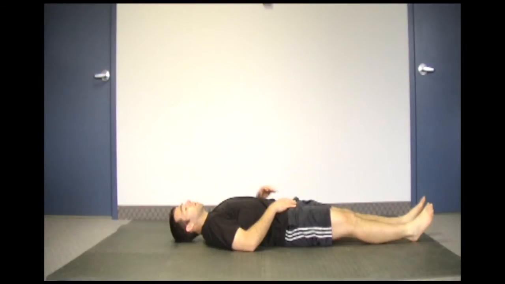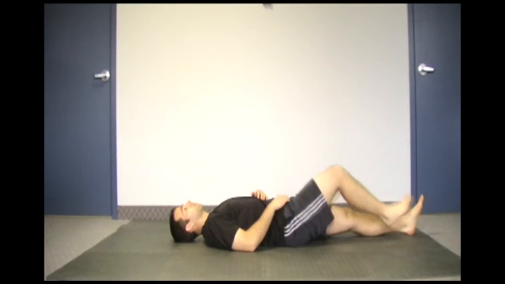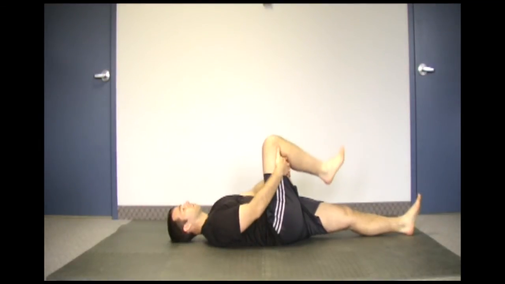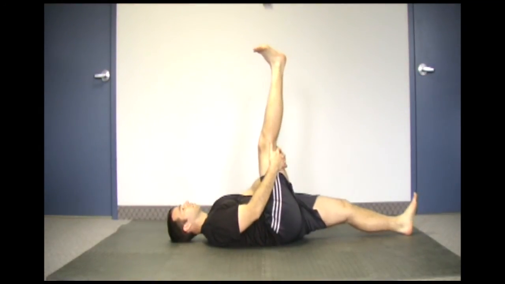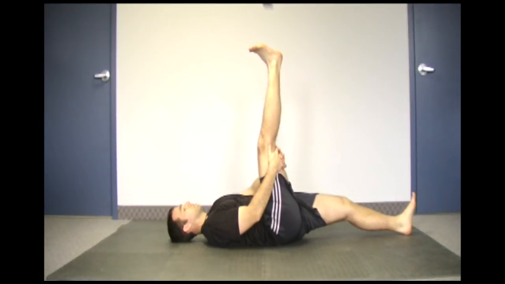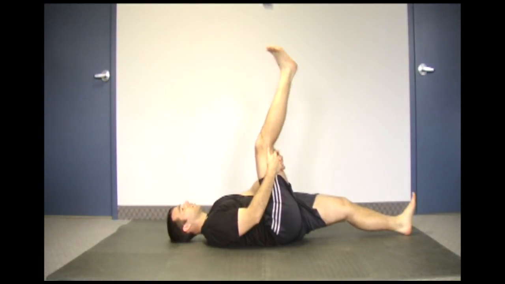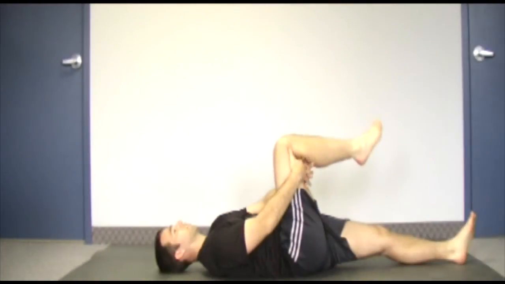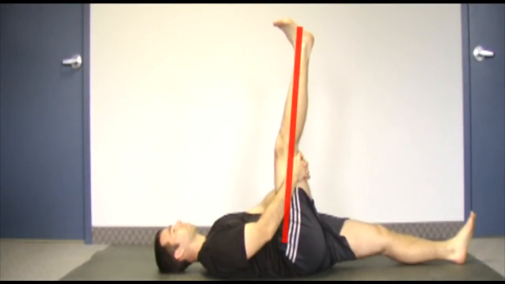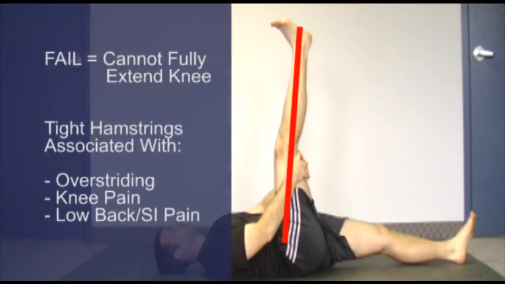The active knee extension test will test the extensibility of your hamstring muscles. While lying on your back, pull your thigh up with your hands so your knee points straight up towards the ceiling. Straighten your knee as far as possible without letting your thigh drop down towards the floor. Repeat this motion on the opposite side. Under normal circumstances, you should be able to completely straighten the knee, or at least come very close to this. 10 to 20 degrees shy of vertical would be considered normal. Also keep in mind your right and left sides should be symmetrical. If this does not occur, it is an indication that your hamstring muscles are too tight and may be limiting your stride.